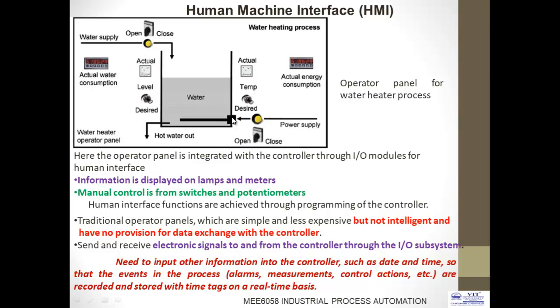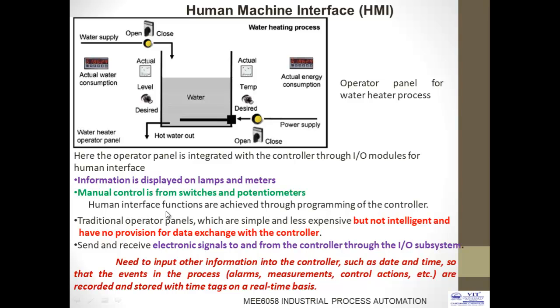In parallel we have lamps also, to indicate whether the system is in proper condition or not, whether the system is working properly or not. If anything goes beyond the limit, the alarms, that means the lamps, will start to indicate. Sometimes alarms are also there. Manual control is from switches and potentiometers. Most systems are now intelligent systems with process control automation. If you find any hazardous things, the operator has the right to control the systems, or the system is taken care of by the operators.